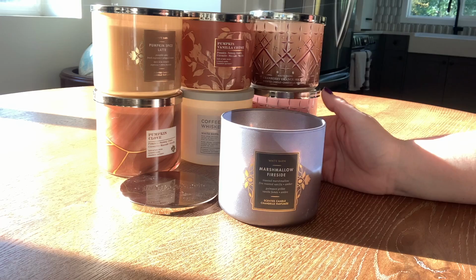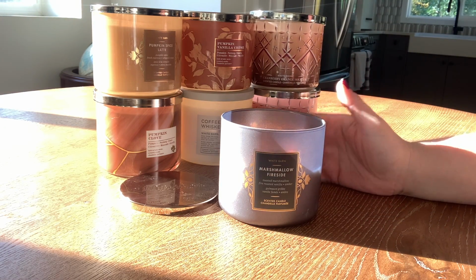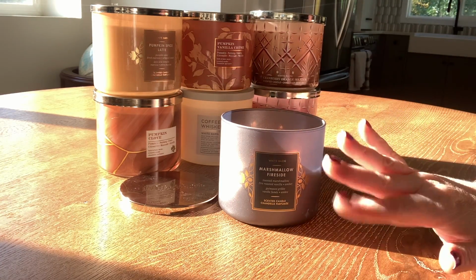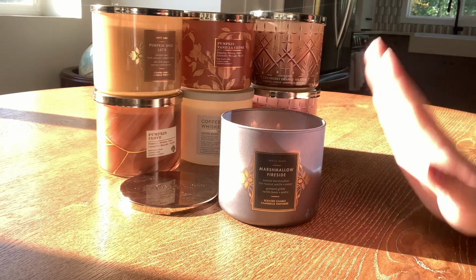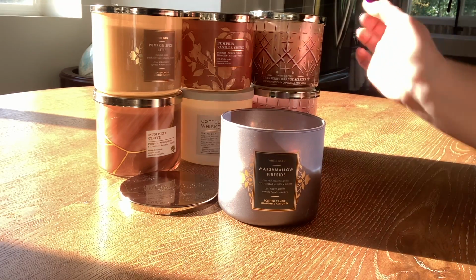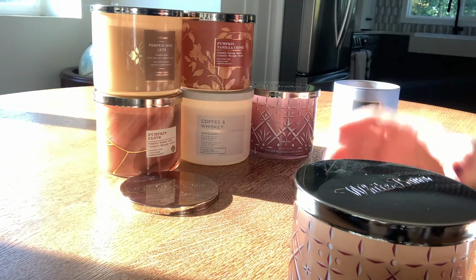I 100% would recommend this, especially if you love a gourmand scent with a little amber. The amber is really good. It plays really nicely with the vanilla marshmallows and the smoldering woods, as they say. But with that being said, thank you very much for picking this one. It was a tight race. It was pretty close between this one and one other one I will mention when we get to it behind here. Just going to move this candle a little bit out of the way because that sun, she's bright.